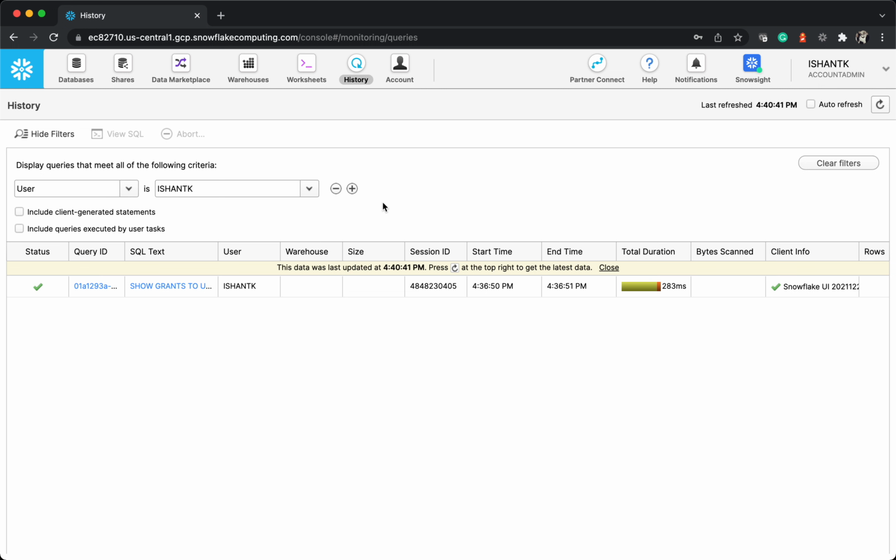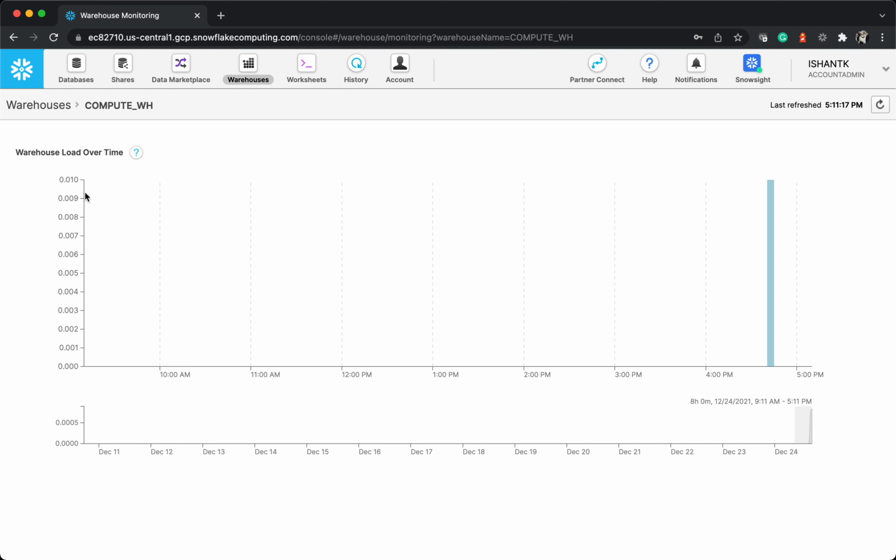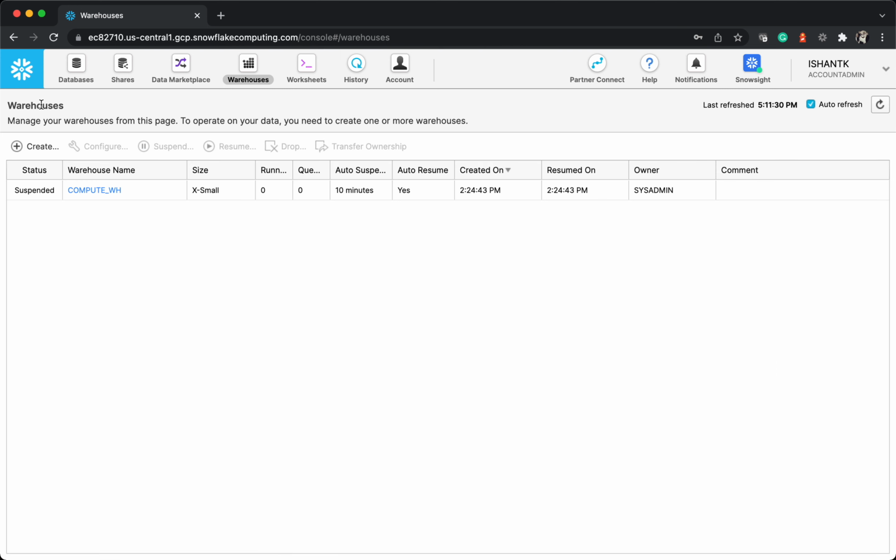Now the second thing which falls under the compute resources is something known as warehouses. Warehouses is where you will be maintaining your databases. With the warehouses, you can view the set of warehouses and explore the details of an individual warehouse. For example, we have a default warehouse, and if you click on it, you get to see the entire statistics for your warehouse, such as the load over time and a few other statistical parameters. Now you can create a new warehouse, if you can see here.